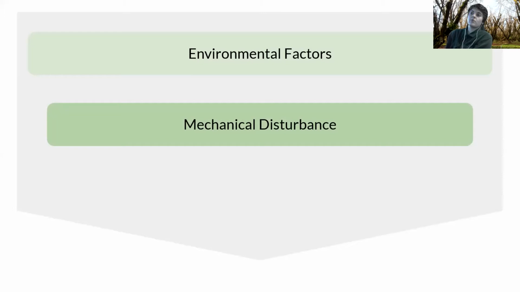Then on our next level, we'll look at mechanical disturbance. In a hazelnut orchard, there are tractors driving around, and also in fall, all of the vegetative growth needs to be cut back, because in fall the orchard floor needs to be smooth so that they can collect hazelnuts off of the orchard floor. So if plants by the fall either can't regrow themselves or haven't gone to seed yet, they're not going to be able to survive in the next season. It's not super sustainable to have to reseed your cover crop mix every single year. So if they can't sustain themselves at this level, they're kind of out.